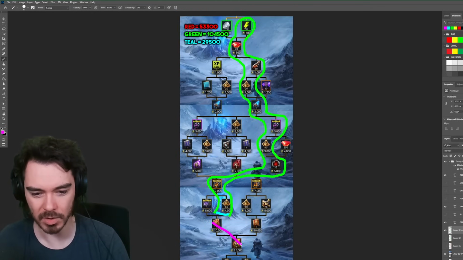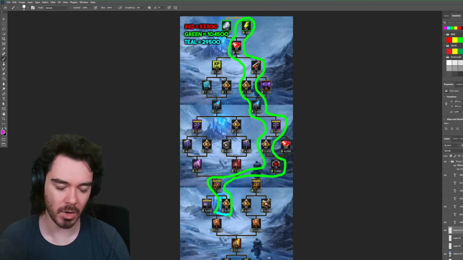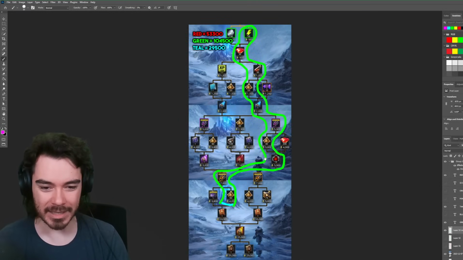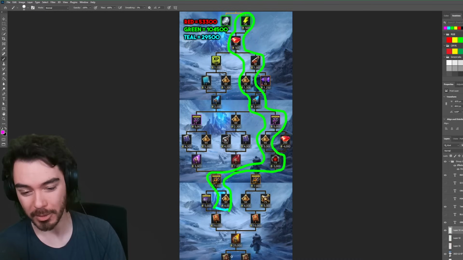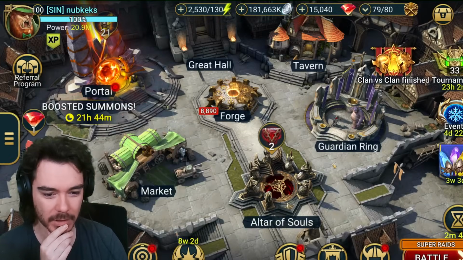Like I can certainly live without those. I don't really care about those two. I would like these mythical tomes, but I can survive without. You know, if it means grinding for hours and hours on end, I think I'd rather just do without. I don't even have a mythical champion. What am I even doing? You know? So that's probably what I will do.